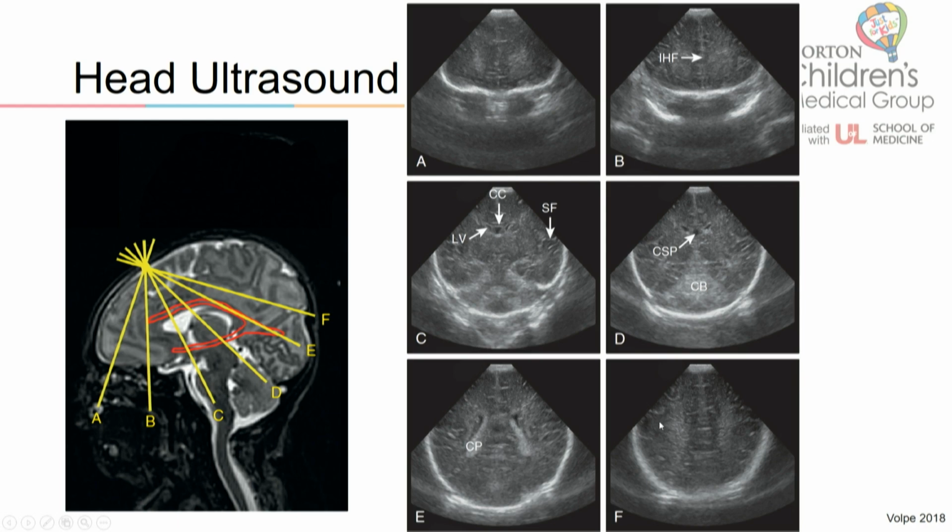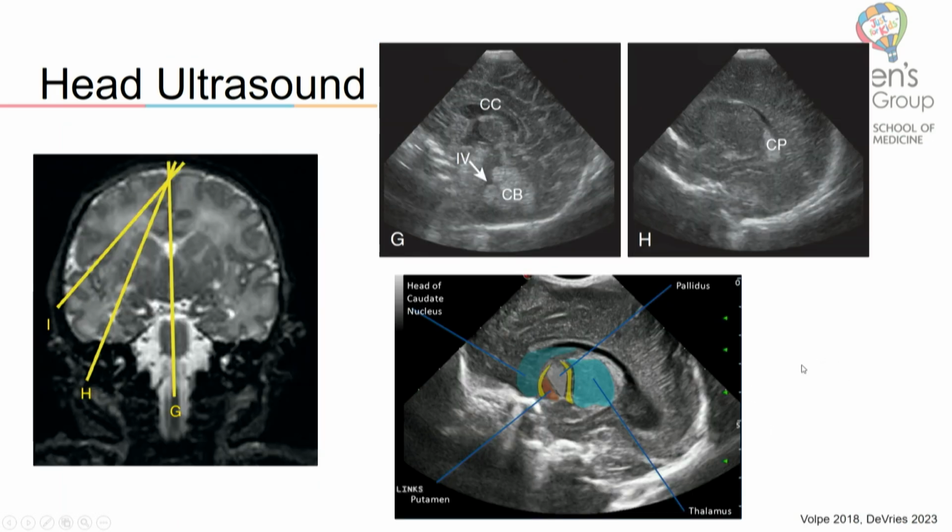And so that is the view, and then you can turn the probe and look at sagittal images. So you can see the nice view of the corpus callosum. You can get a good sense of how big the ventricles are. You can even see the fourth ventricle, anterior the brainstem, the cerebellum back here. Again, your choroid plexus as you sweep more laterally.